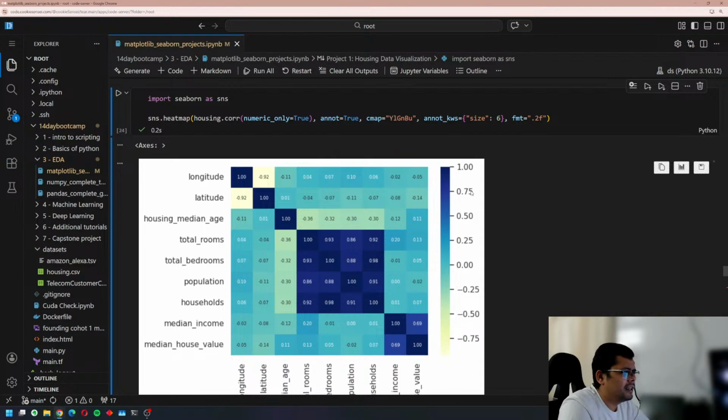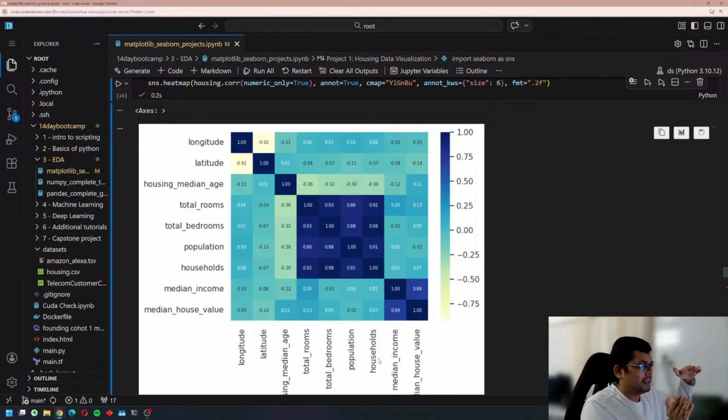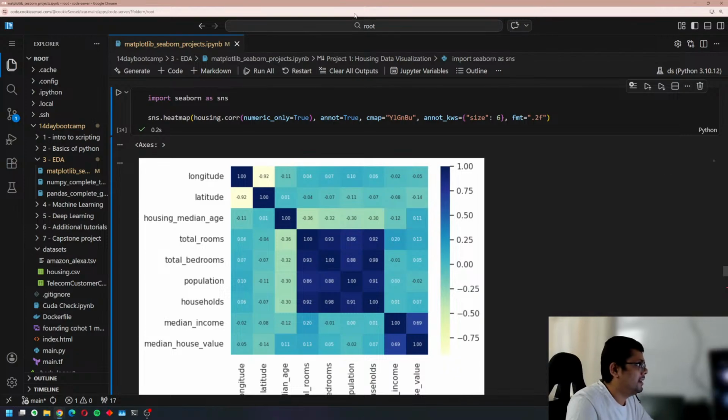And let's take a look at what are the highest correlated columns. All the blue sections. See, all the blue sections are so much correlated. Meaning total rooms is 100% correlated with total rooms itself. Of course, it's going to be correlated 93% with total bedrooms, 86% with population, and 92% with households. I need to turn my head every time I look. So let's just rotate the X labels as well.